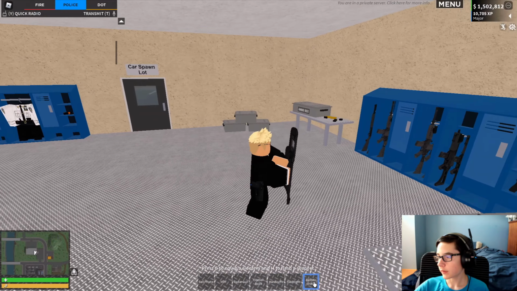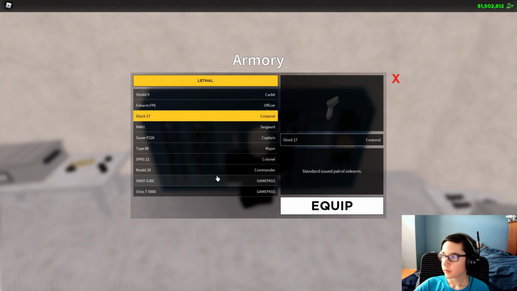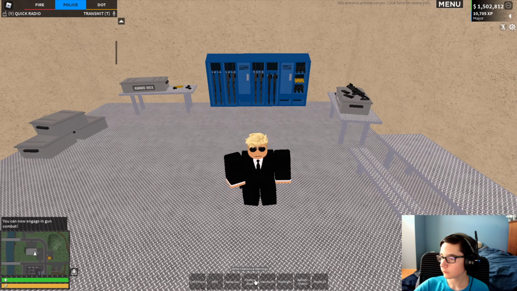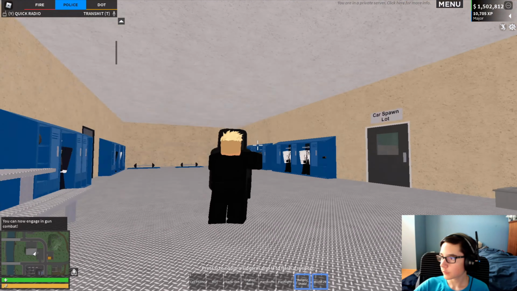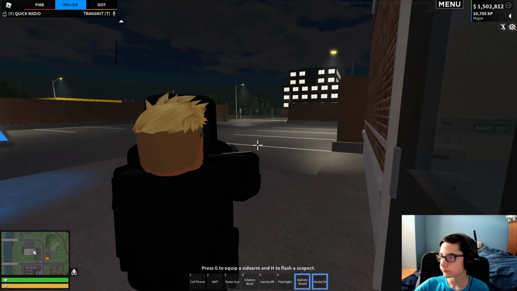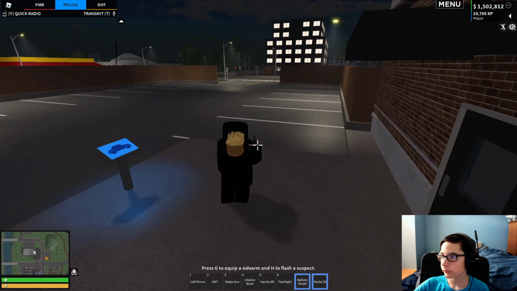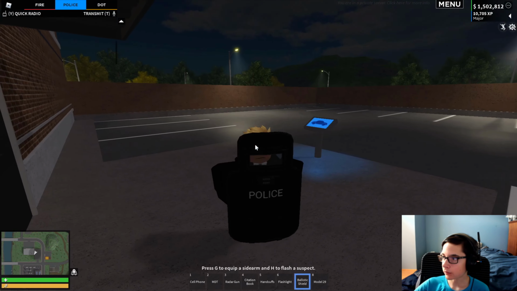Now a cool thing is, if you were to get a sidearm, which is any small gun, I think this might work, you can just click this and then boom, you have your gun out. You can shoot like normal, but you can't aim, and it makes you awkward though. But yeah, here it is, a completely bulletproof shield. All you have to do is push G to get your sidearm out.